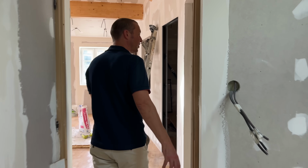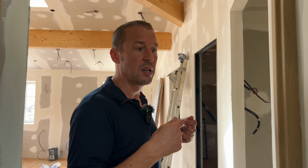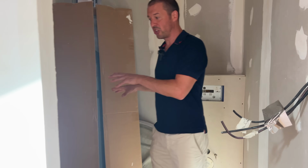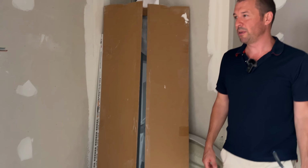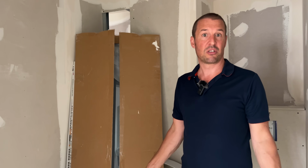So let's come through. We're all about the same stage everywhere here, so everywhere's plasterboarded out, and we're ready for second fix electrics and plumbing and painting. Basically, nearly. So come through. The bathroom's not looking as small as I was worried it was going to be, and especially once the shower goes in there, toilet, there's lots of room, and the wash basin, it's going to be fine. It's going to be usable and functional.